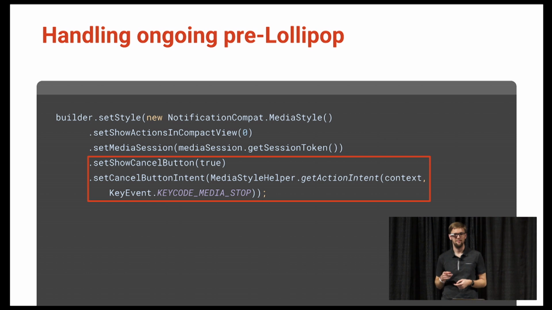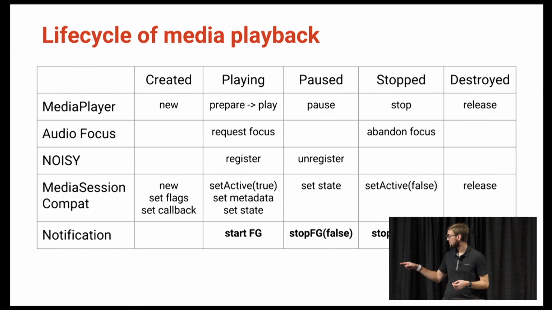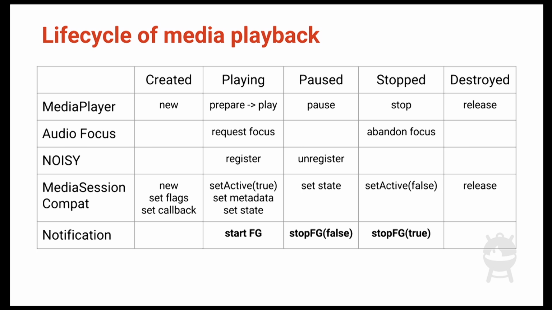Nicely enough, on Lollipop, these methods just don't do anything, because it doesn't apply on those levels. You'll be able to swipe it away as soon as you say stopForeground(false). So stopForeground false means I don't want to be a foreground service anymore, but keep my notification up there, right? I'm still alive, right?